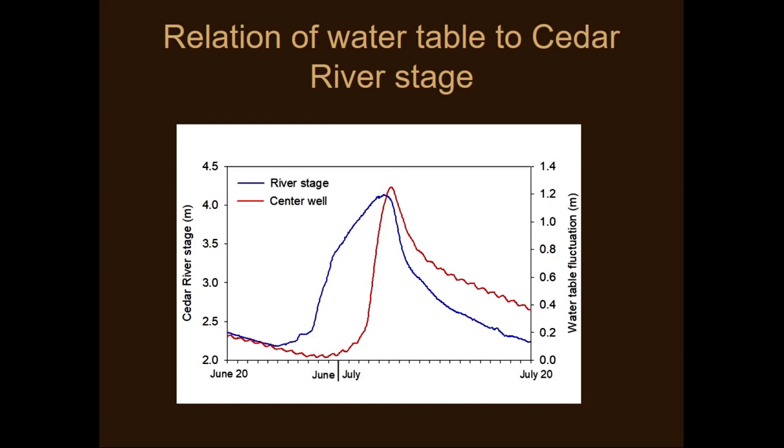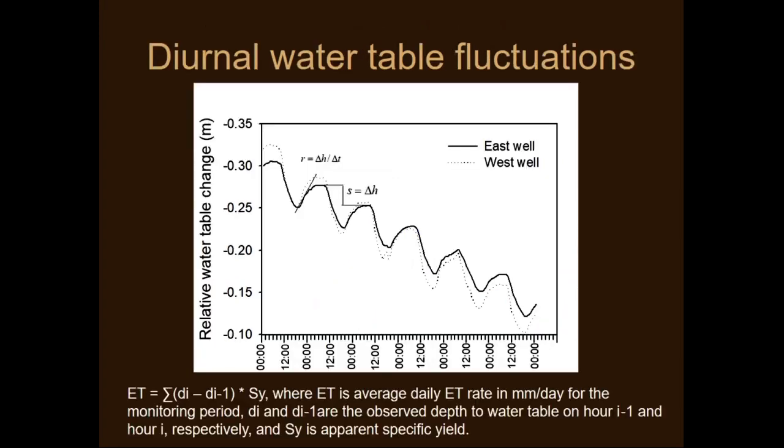Well, those rising and falling behaviors of the water table are essentially related to plant evapotranspiration. So the plants transpire during the day, they lose a lot of water through their leaves and the stomata that are open. We get drawdown of the water table, they close up at night, we get recovery. And you can use the diurnal fluctuations of the water table to estimate plant evapotranspiration, at least the ET part that's coming from groundwater. You look at how much the level decreases during the day and what the recovery rate is at night.